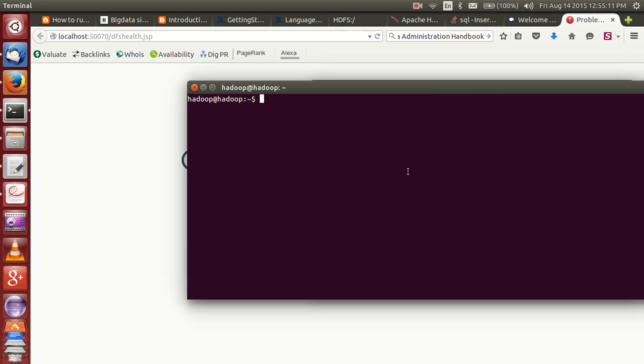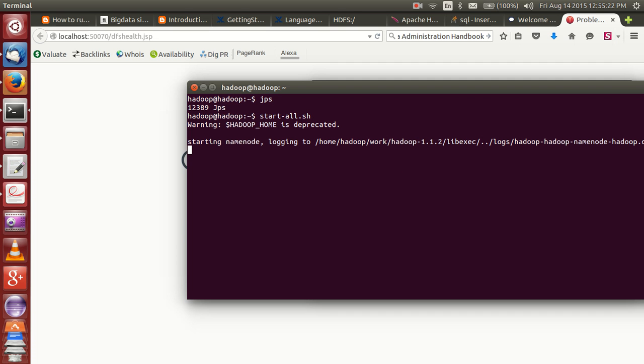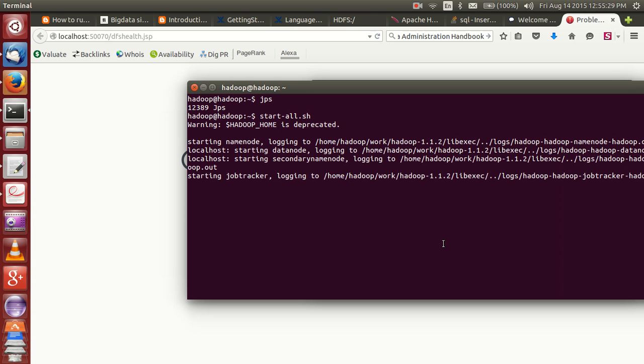Before starting anything, either Hive or Pig or anything, first start Hadoop, then automatically we can process anything. Run start-all.sh to start every daemon.